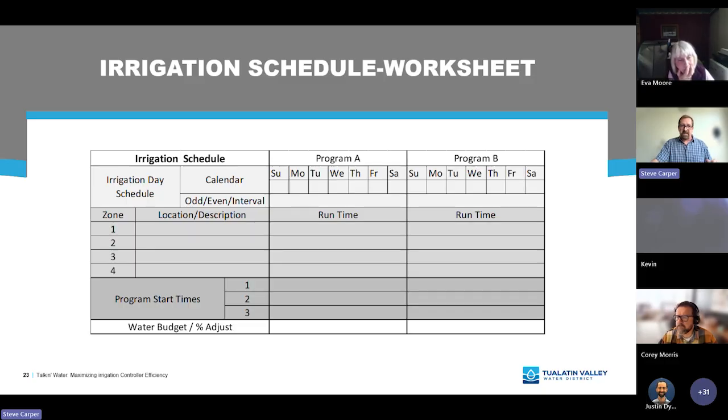In this case, the controller has 6 slots, but I know that there are 4 wires going into it, so we're only talking about 4 zones. Here you'd put a location and a description, for example, lawn zone pop-up sprays. Here you could put a runtime for both program A and program B, and then down here you have your program start times, and you can have as many as 3 individual start times for each program. So hopefully you're able to see here, again, a great degree of adjustability and functionality.